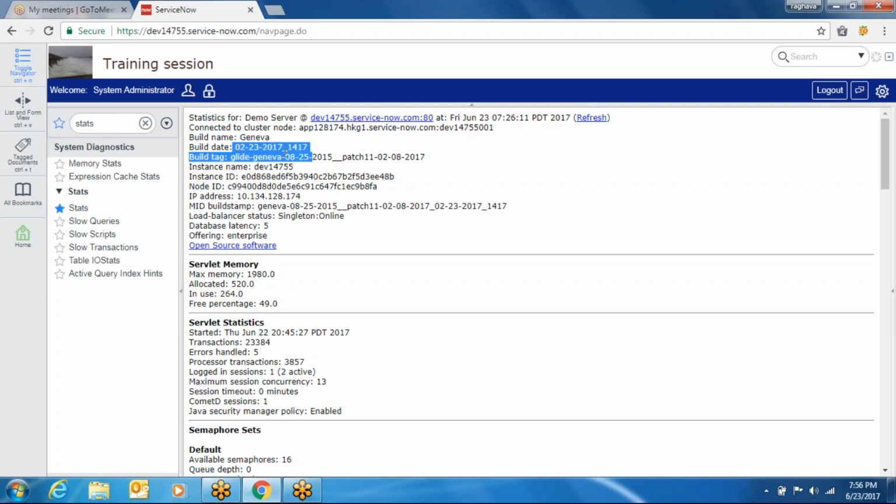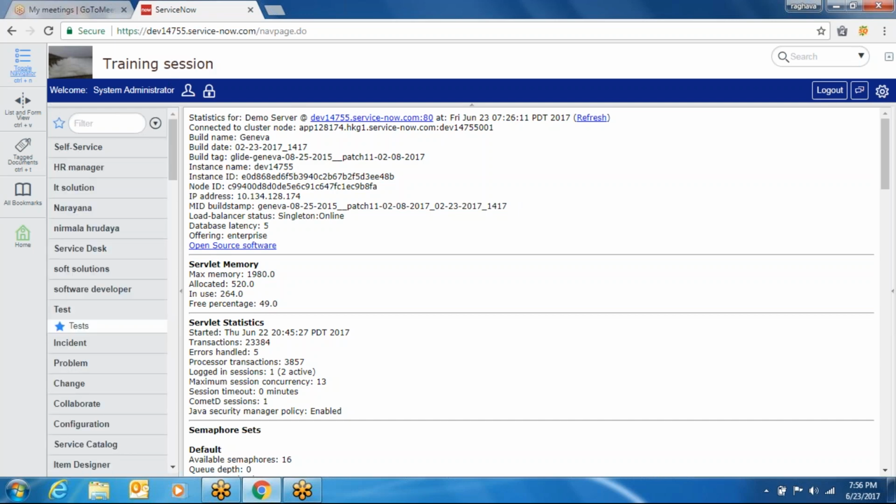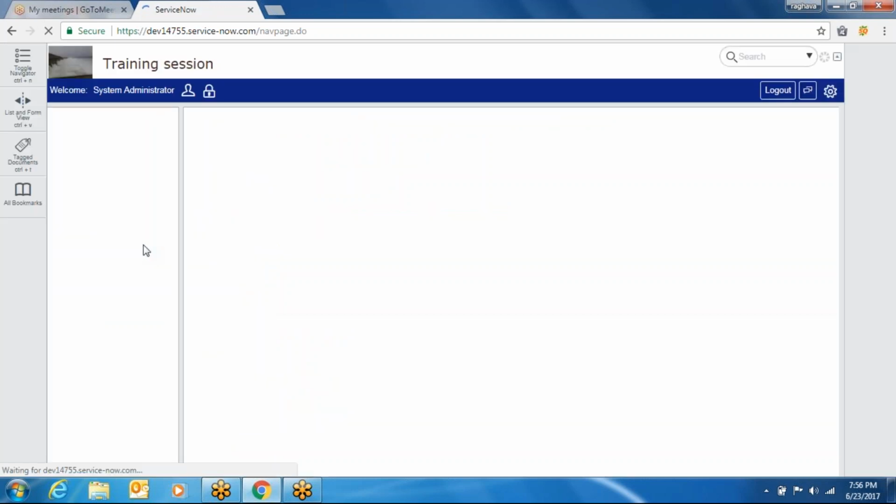That is nothing but this instance's latest patch. It was Geneva 8, Geneva 2015 August, patch 11 upgraded. The instance number is DEV 1477 like this. This was a basic thing. Now you want to see this one, called the training session.